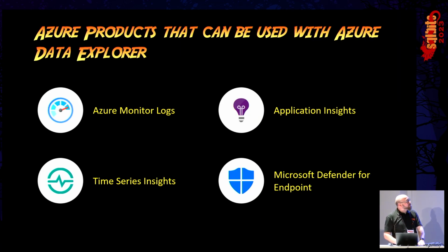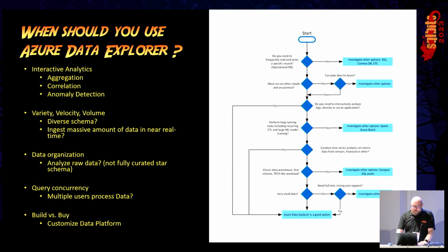Azure products that can be used with Azure Data Explorer are Azure Monitor Logs and Application Insights. So if you're building your own application and use Application Insights for logging, then this can be used as a basis for analytics in Azure Data Explorer as well. You can use Time Series Insights with Azure Data Explorer, and you can use, for example, Microsoft Defender for Endpoint. When there is much data from Microsoft Defender for Endpoint, then this can be analyzed as well. So when should you use Azure Data Explorer?